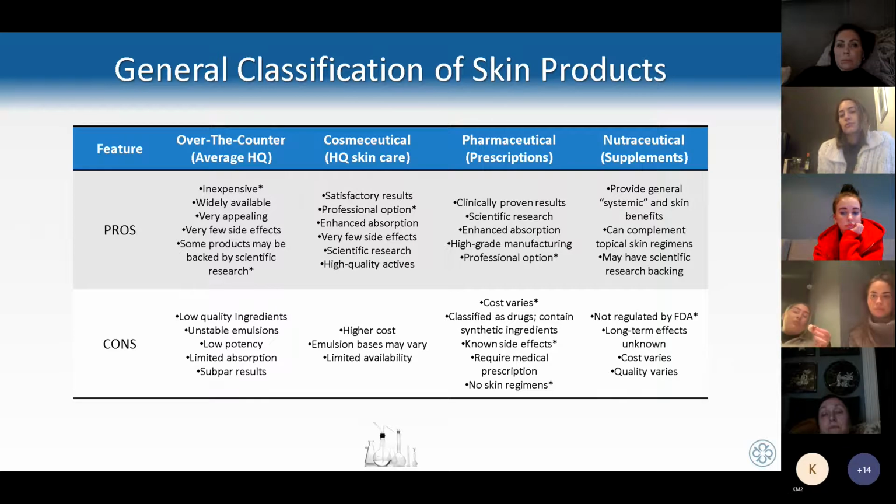You see, for example, we have the case of retinol. Retinol is vitamin A. You can find vitamin A everywhere, right? Everybody knows that you go anywhere, you find retinol. Retinol is easy to find. However, you will know that that retinol is not the same in quality and effectiveness depending on where it comes from. So you want to make sure that that retinol is in a good concentration and that it is as natural as possible, and that of course it is protected in the formulation, etc. So you can't compare retinol in an over-the-counter product, which will be at a low concentration, with a cosmeceutical retinol from a skincare company, which will have it at a much better concentration and delivery system.